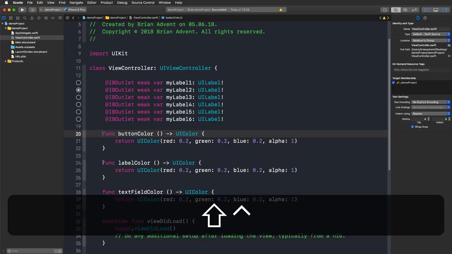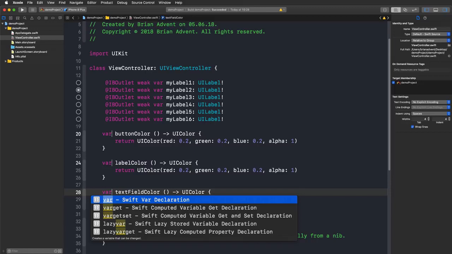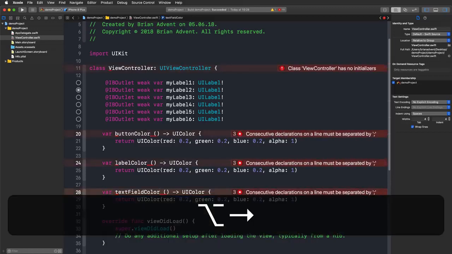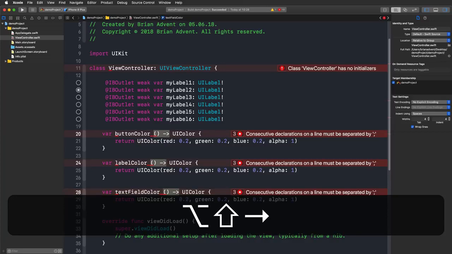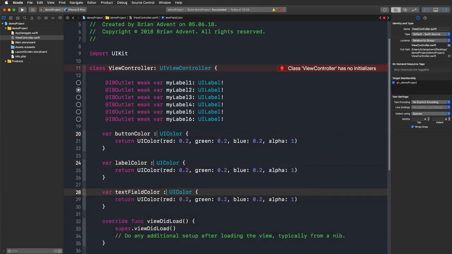Now I can click in front of all of my 3 functions, select the function keyword, replace it with var, and now I can continue skipping to the end of my names of these properties, remove my parentheses, replace them with a colon, and then what I can also do is copy my 3 property names, because I assume that I've added these names to my assets library for the different colors that I'd like to use.